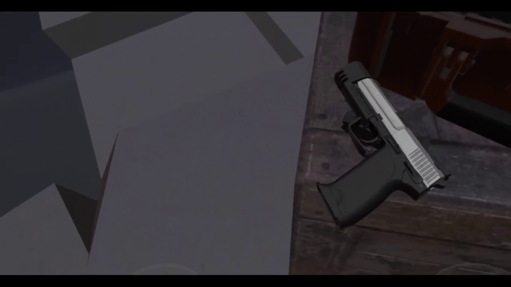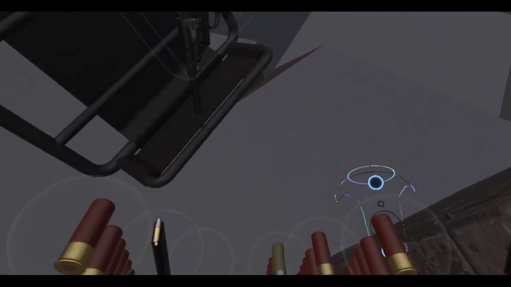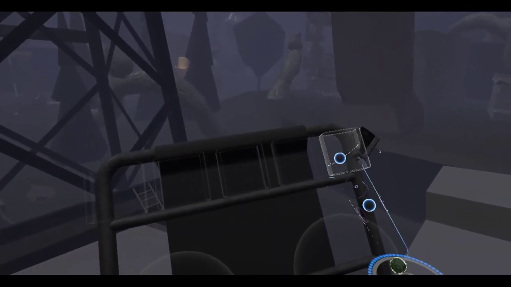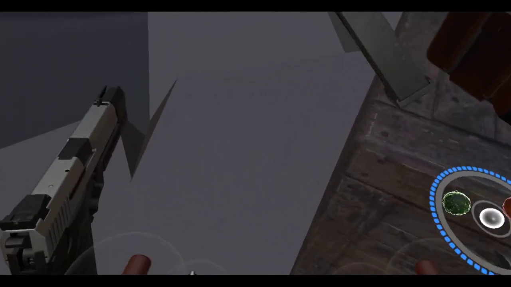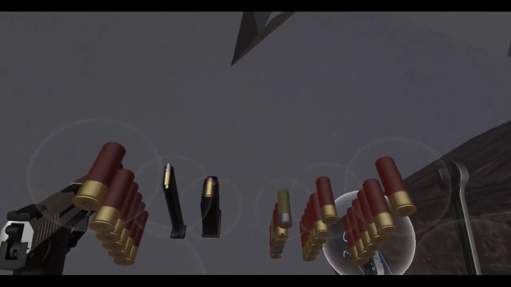Okay, you know what? I got my backpack. Perfect. I'm glad I got this backpack. Stick that there. Oh, I forgot to get ammunition for that, didn't I? Well, let's just grab this. Can I put this inside the slot there? Yes, I can. All right, I think that's good. Stick this there. I'm gonna move this over here.